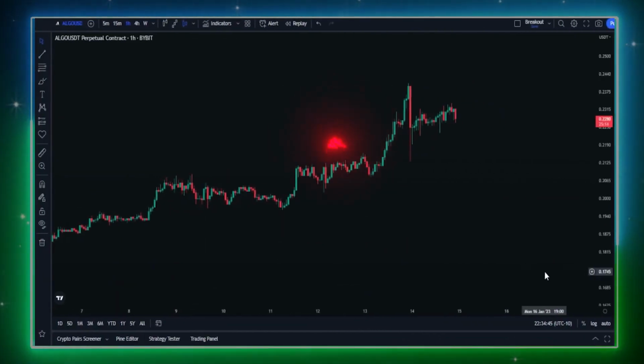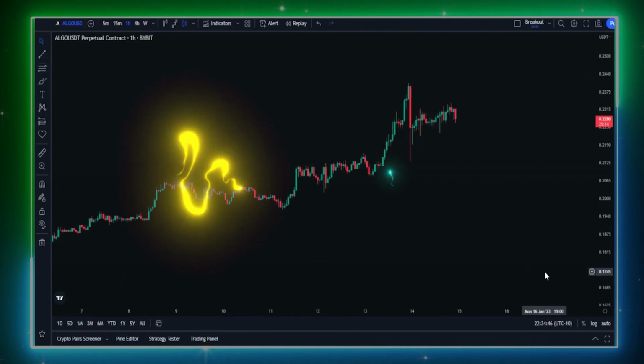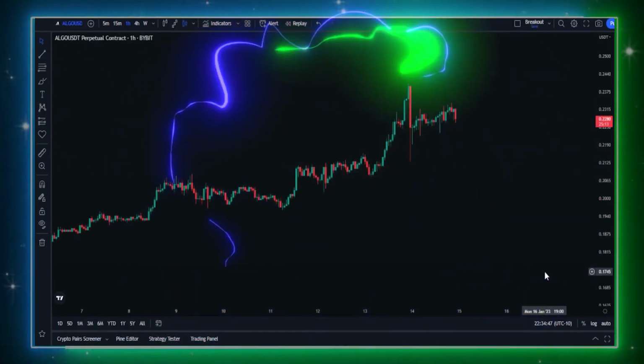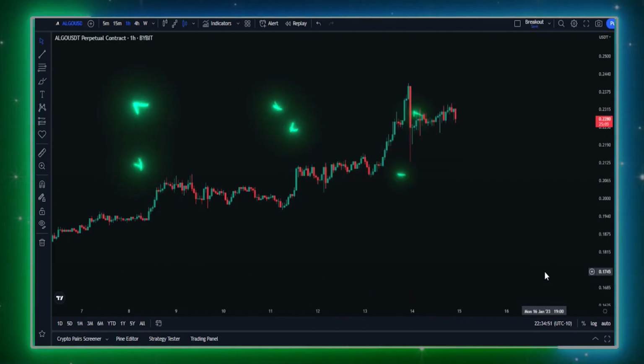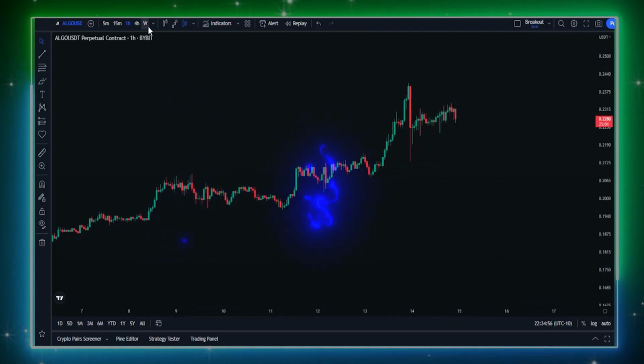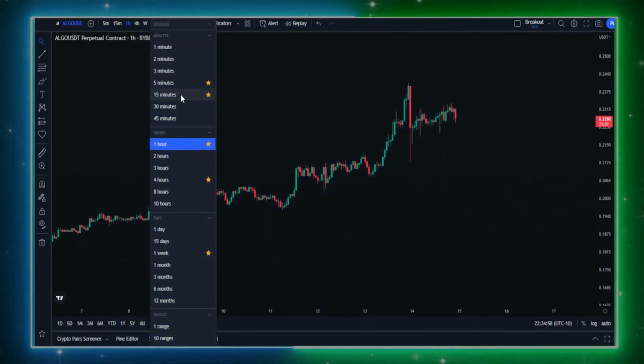Hello everyone. In this video, we will talk about one of the most accurate strategies that allow you to trade easily and seize the best entry opportunities using the golden levels. We will start from the beginning, using filters and screeners, until we reach setting targets and stop loss. This strategy can be used on several frames, from 15 minutes to 1 day, but in this video, let it be on the 1 hour frame.